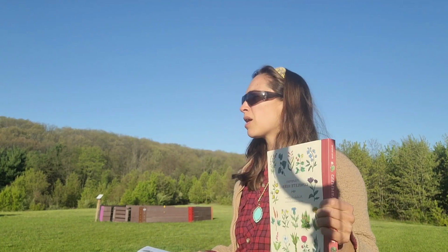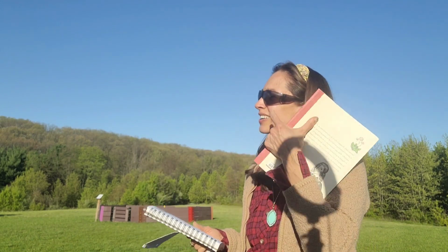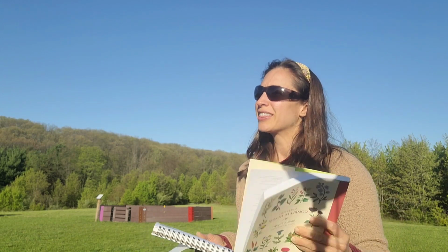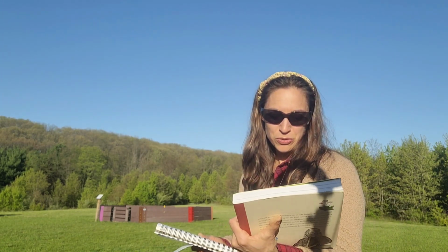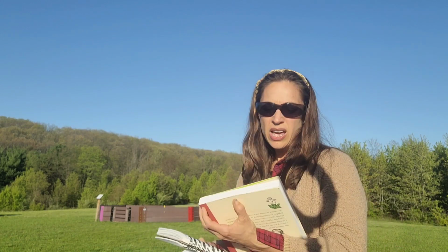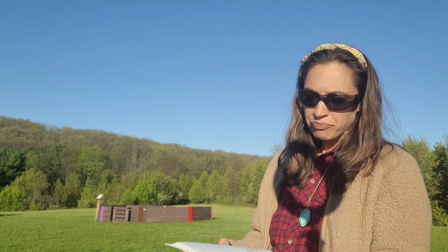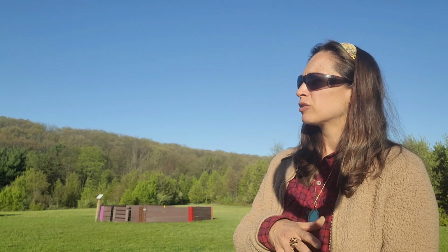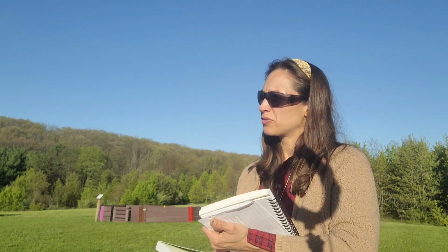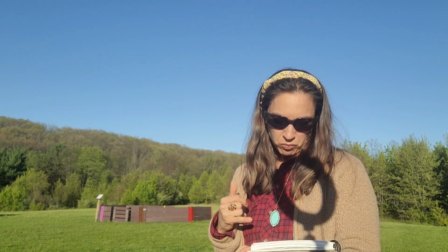The original book is probably, I don't know, over $1,000 or something. I'm guessing because it was written in the 1600s. Okay. This is the edited version by Stephen Foster. He edits a lot of herbal books, makes his own commentary, but I love this book. It's great. It doesn't have photograph pictures, it just has botanical drawings. So I often like to cross-reference with a book that has the photographs, but wanted to share maybe just one quote here about dandelion from this book, and it goes like this.